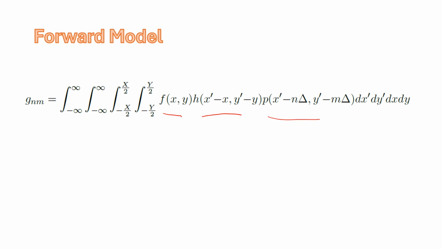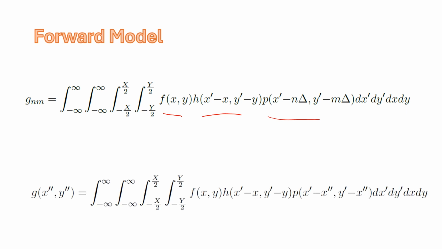Okay, so here we're facing the problem we talked about in the introduction, that we're not sampling the optical distribution at discrete points in space. We're sampling with this sampling function, but we can turn this into a sampling strategy that obeys the Nyquist-Shannon sampling assumptions by considering a continuous function, g of x double prime, y double prime, where the object field is convolved with the optical response and also convolved continuously with the pixel response.